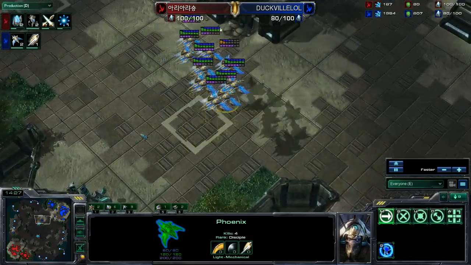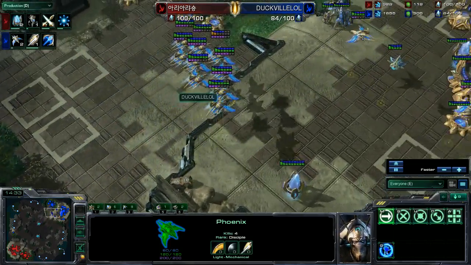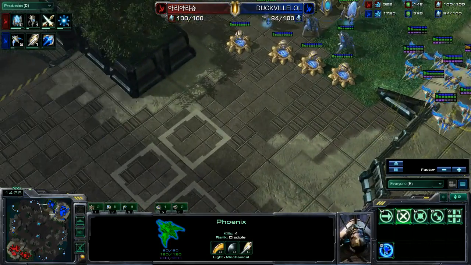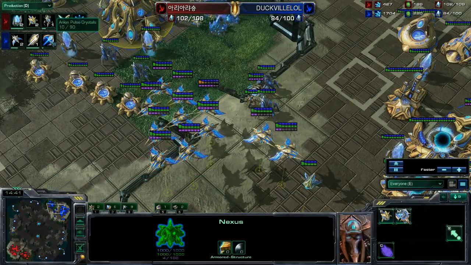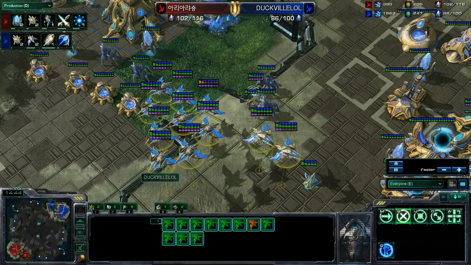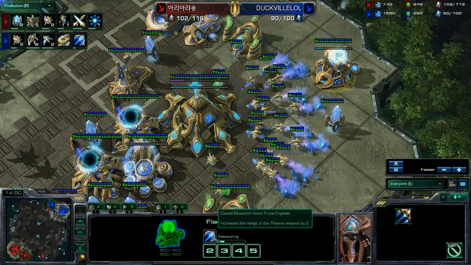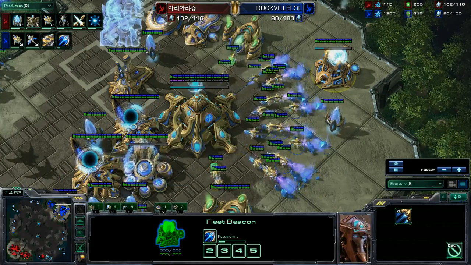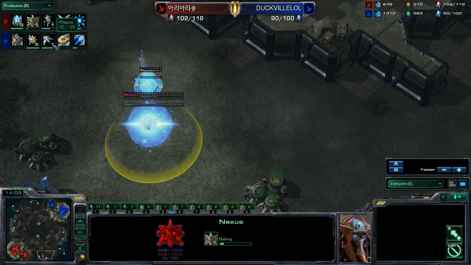And Duckville, in a very, very surprising way, is about 20 food supply, but don't let that be deceiving to you, because we see some Anion Pulse Crystals. Have you guys never seen that upgrade before? That's actually the upgrade for the Phoenix. It increases the effective range of Phoenixes by 2. Again, when have you ever seen this in a game?